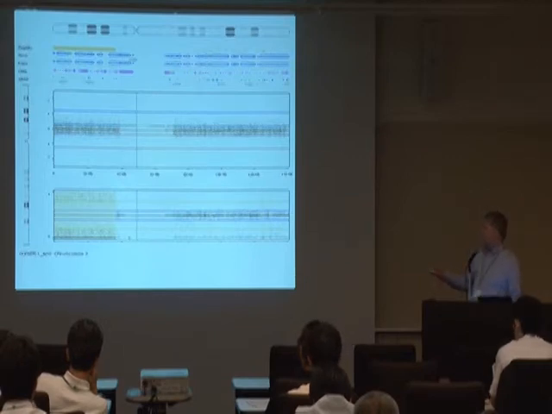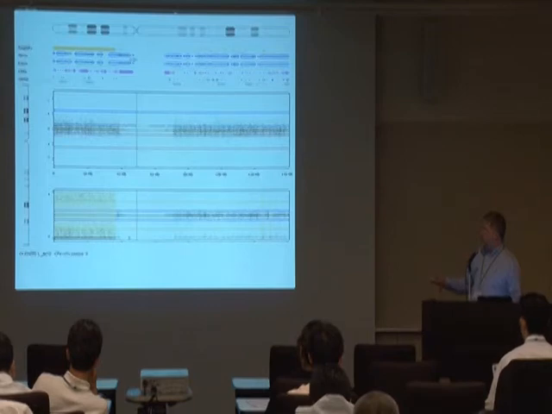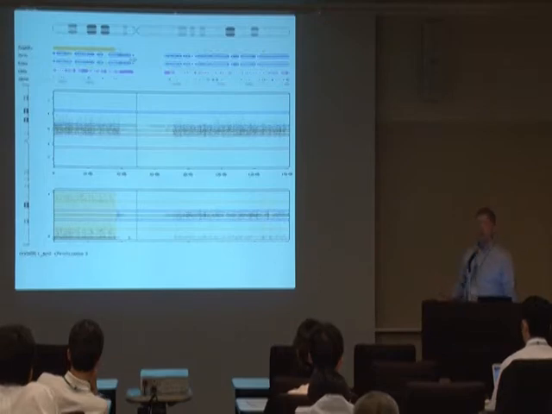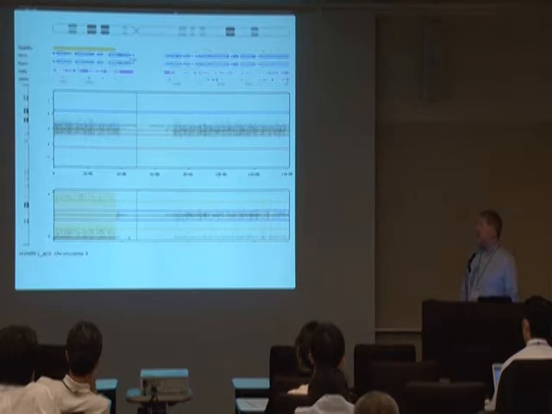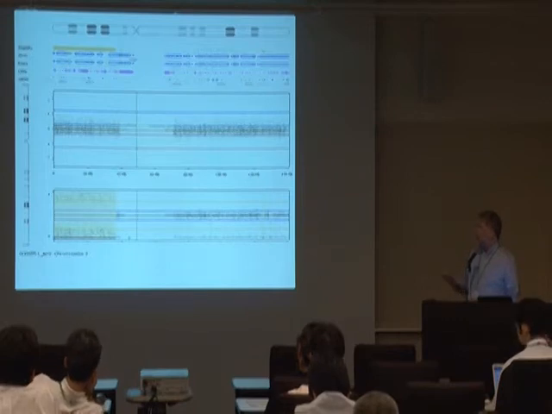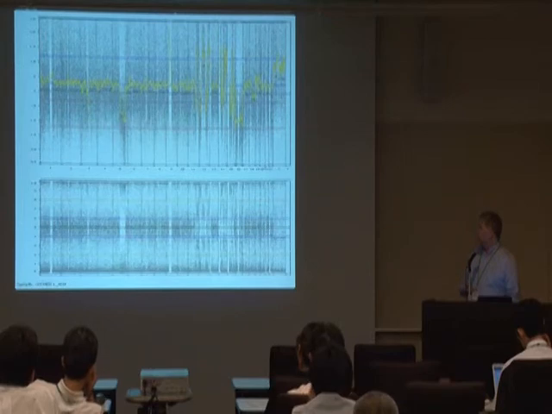zoomed up, you can see that here we don't have any evidence of a change in copy number, but we do have loss of heterozygosity here. So this is a copy-neutral loss of heterozygosity event on chromosome 9p, which contains the CDKN2A gene, or P16, which is a gene that's known to be mutated in many cancers. So this is a very interesting finding and something that we would follow up on clinically.